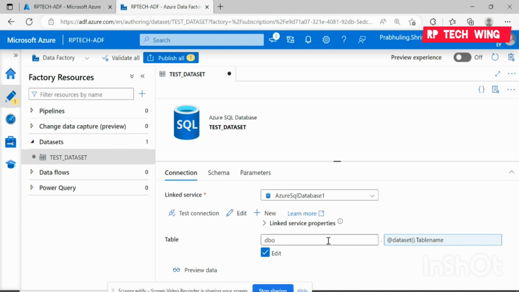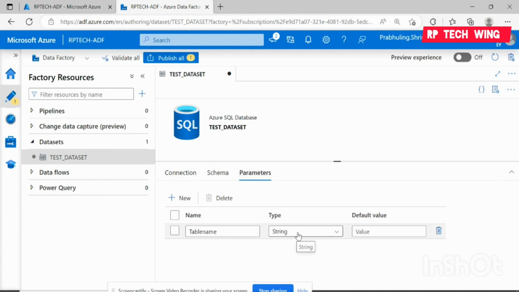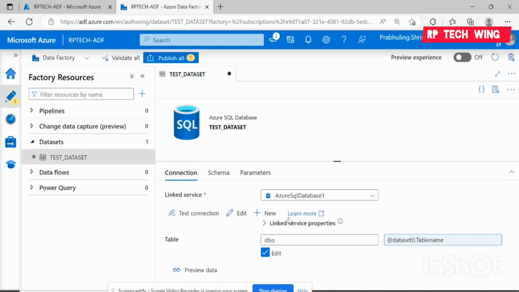So this is the new parameter. You can check here, this is the table name parameter. We can utilize this parameter in the Azure Data Factory pipeline, and it will take the dynamic value. We'll see how we can pass the table name dynamically and all parameters from the pipeline in the upcoming video, the parameterized pipeline playlist. As of now, this is the dynamic dataset configuration and setting we need to do. I hope you got a clear, better understanding of what is a dynamic dataset.